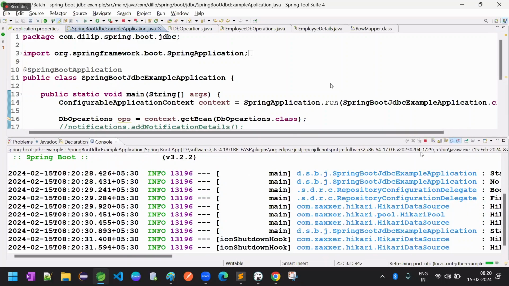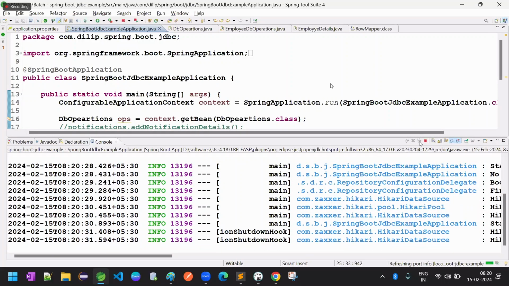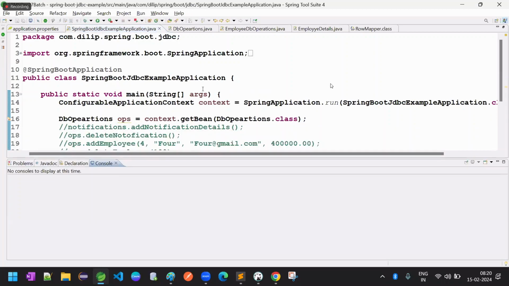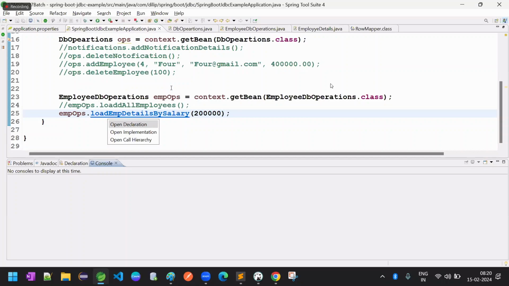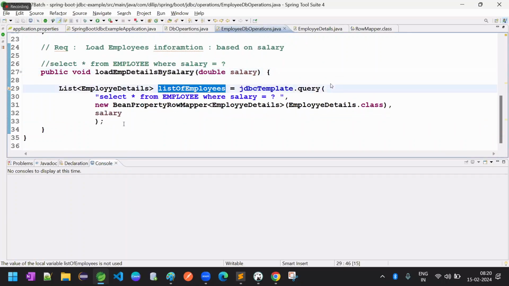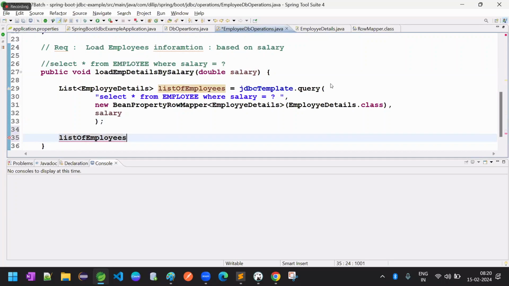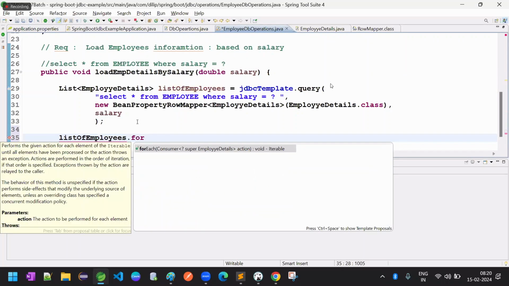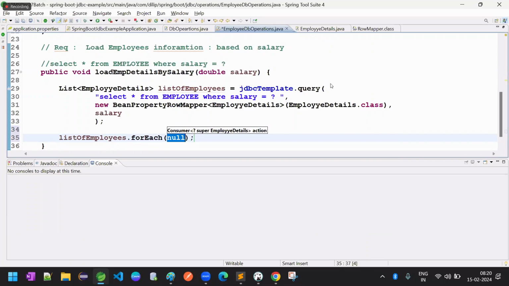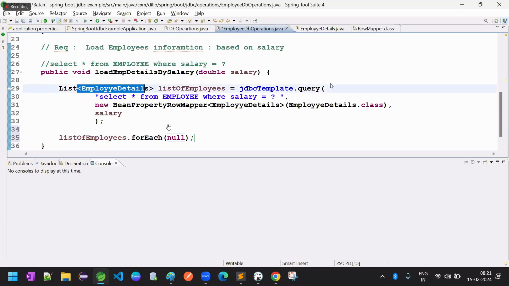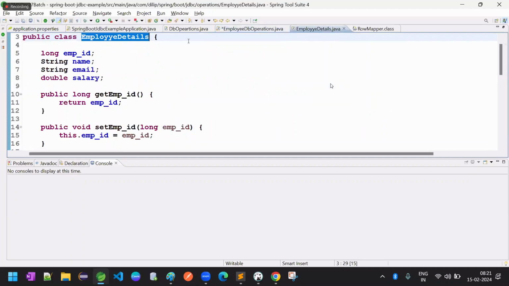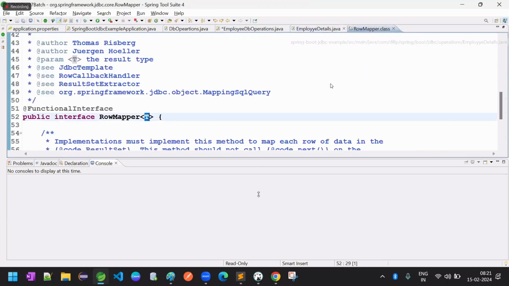The execution is completed successfully. But we are not printing, right? How do we know whether it is loaded or not? We need to print it, then only we can come to know that. Do you know the meaning of forEach? Is it a loop? It's a method, right? If I want to print the employee details one by one, what do I have to do now? Only System.out.println? Yeah, you just need to take some, it's again a Java concept.